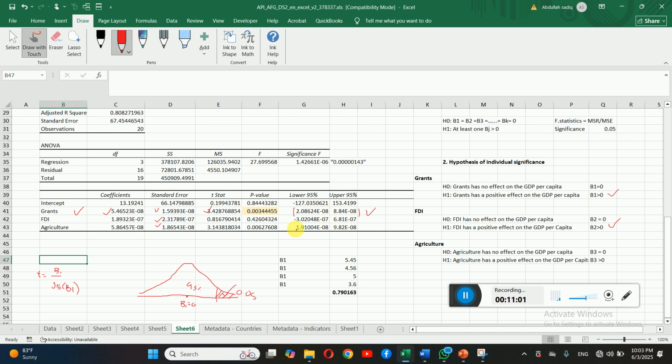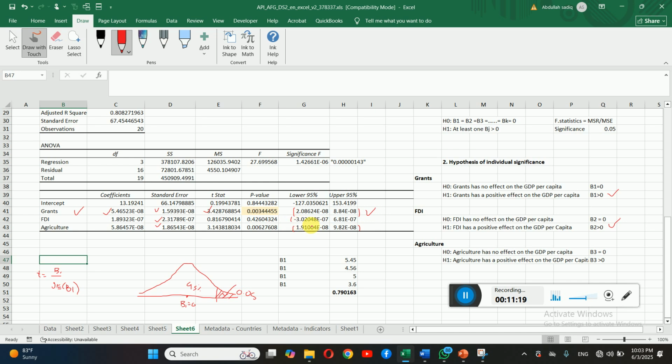Similarly, for this look here, we are 95% sure that the true coefficient, which is 5.8 here, lies in this interval, and where the 0 does not lie here, and we are 95% sure for this, so we are rejecting the null hypothesis.